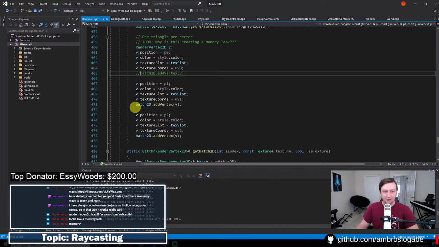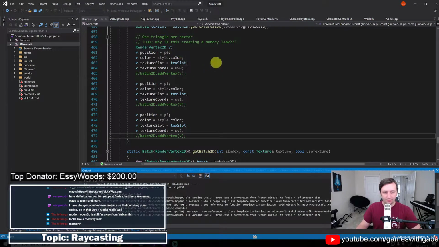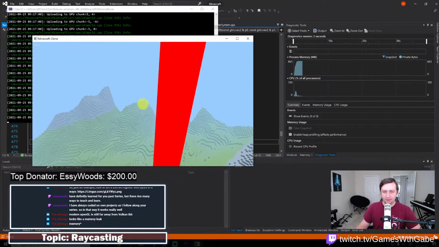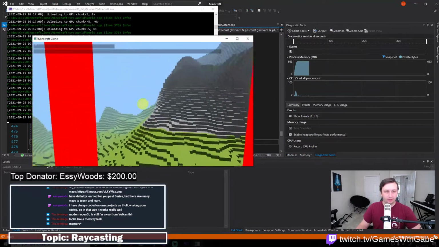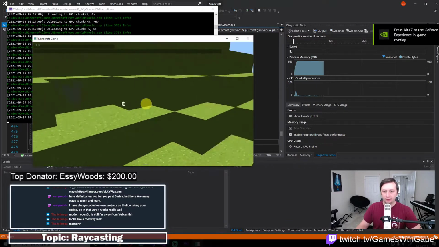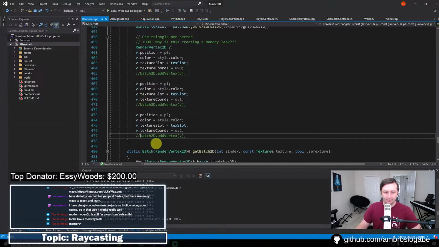So if I comment out these lines and we go back into here, we'll sort of see what's going on. Okay, yep, so I'm at 663, and then if I hit F3, we've got the boxes drawn up there. There's no text. No memory leaks. It actually went down a little bit there. So it's just staying the same, right?